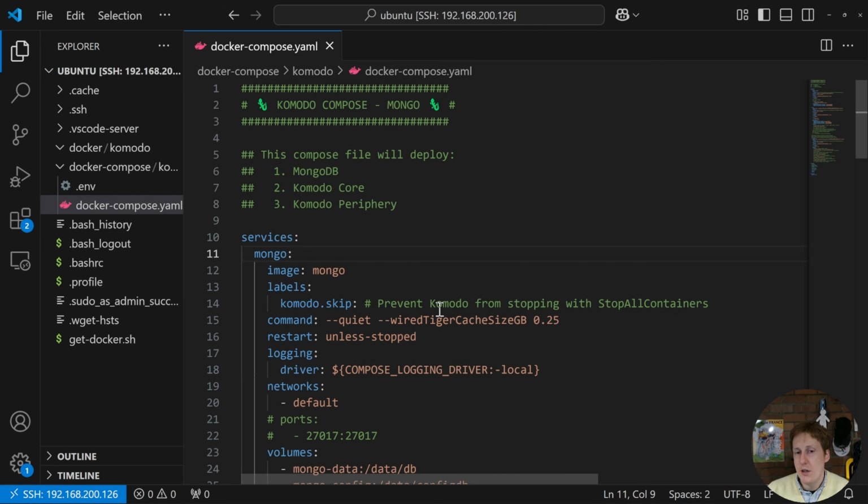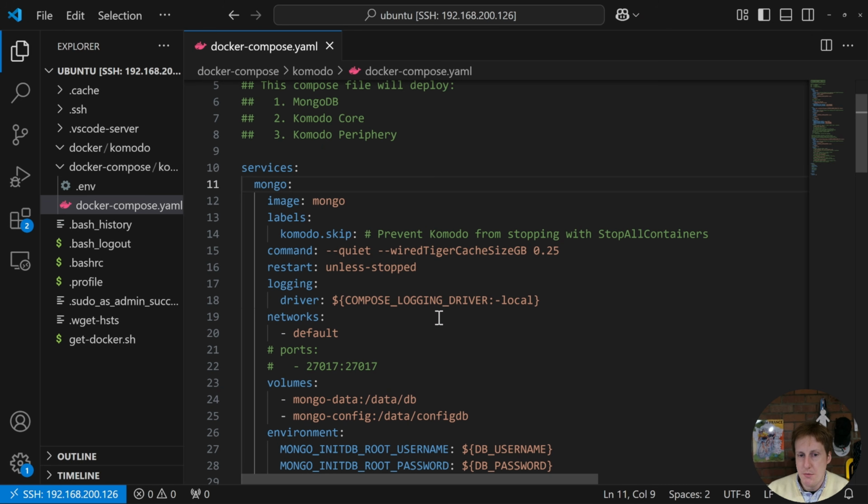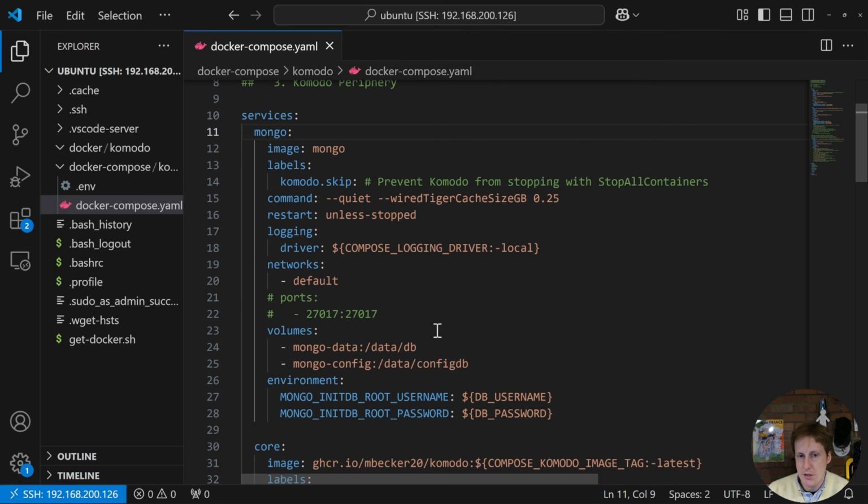The first thing we've got is Mongo itself, so the database. We're going to set up the database, and we're going to give it some persistence. It's going to be using some Docker volumes to store this, and it's going to set up a username and password here. Now the ports we don't need to open up because it's going to be on this network here. It's going to spin up a network called default. All of these containers are going to be on that network.